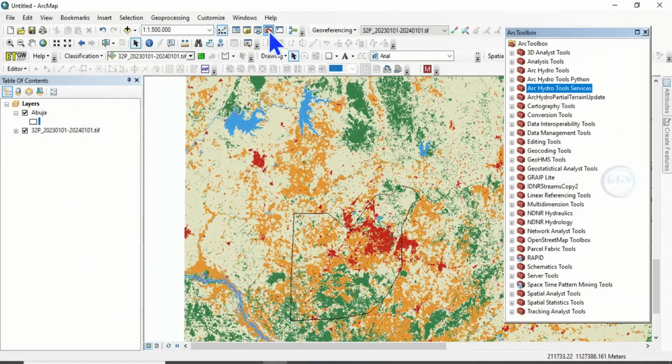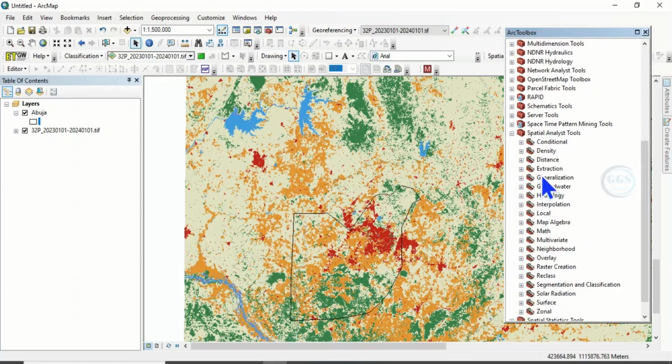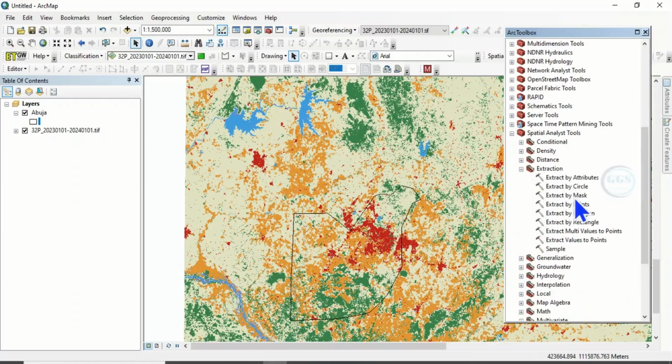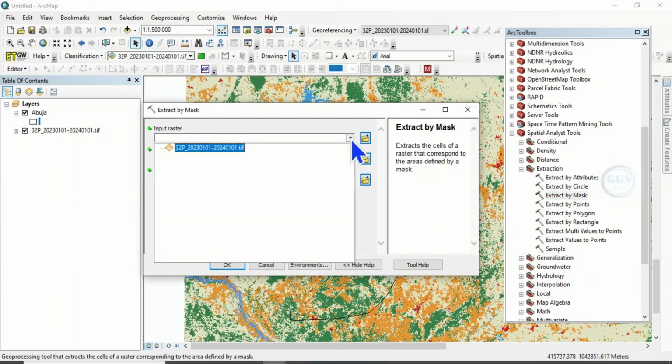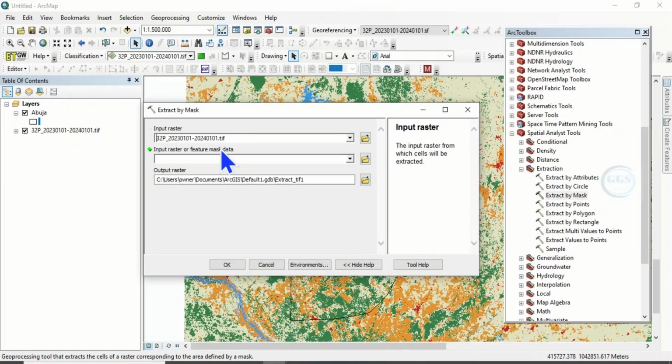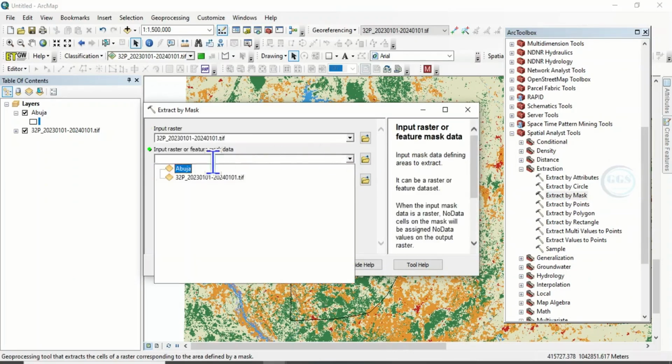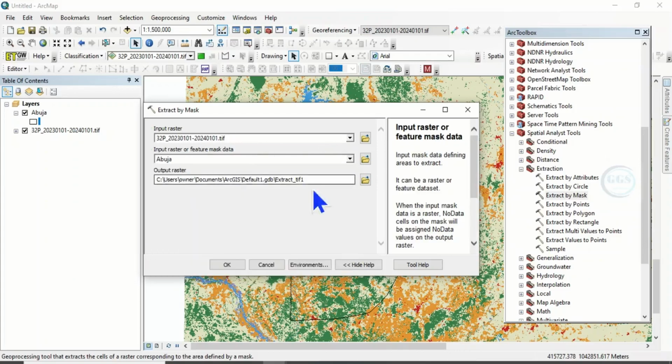Then click on Arc Toolbox, come to Spatial Analyst tool, come to Extraction, click on extract by mask. Then our input raster will be the land use land cover, and our feature mask will be Abuja.